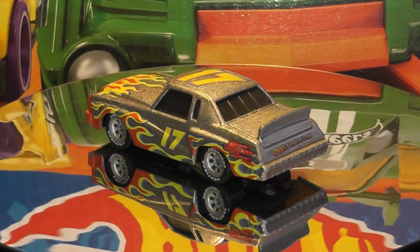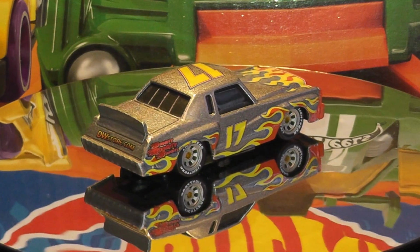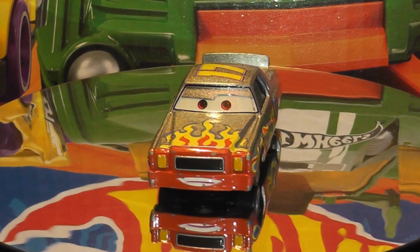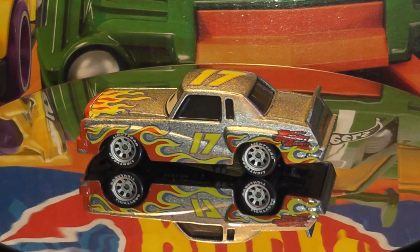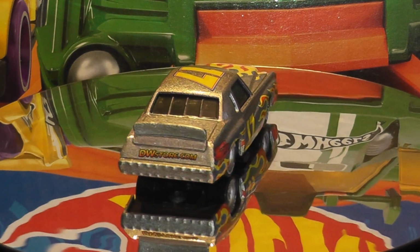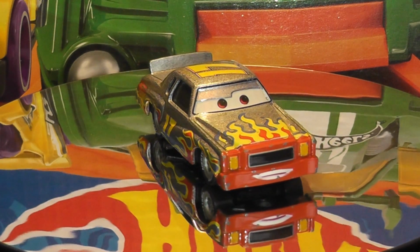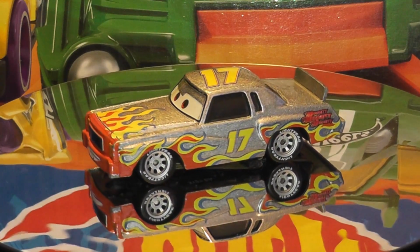And finally we head over to the Cars franchise to have a look at Darrell Cartrip, who is a 1977 Chevy Monte Carlo. And this particular vehicle, if you've seen the film, is the racing announcer and commentator for the Sports Network. Now, the car in the film was voiced by the one and only Darrell Waltrip, and he plays a really good part, but this casting is actually really good. I'm not one for gimmicky things, to be fair, but the metal flake on this thing sparkles like a good one when the car's turning. I hope you can see it in the video. And the wheels with the Lightyear tyres on it look really cool. I just wonder if the dwstore.com web address on the back of it actually leads to somewhere. I'm not entirely sure what year this version of the model came out, but I do like it a lot.